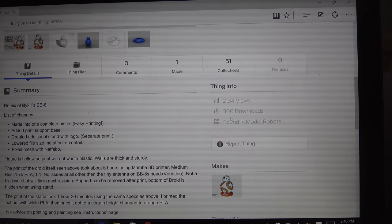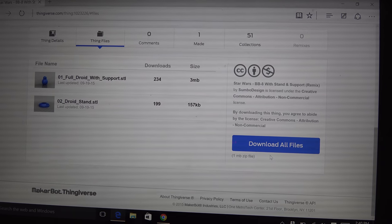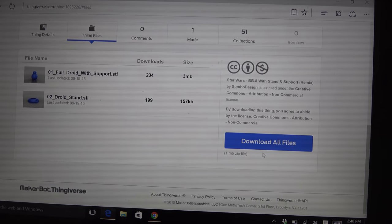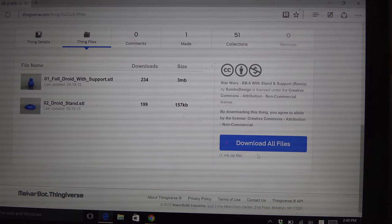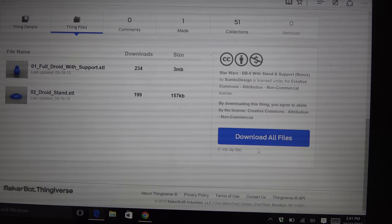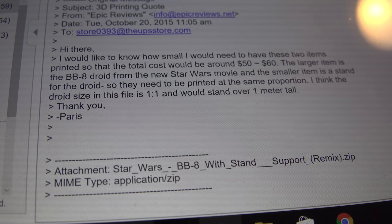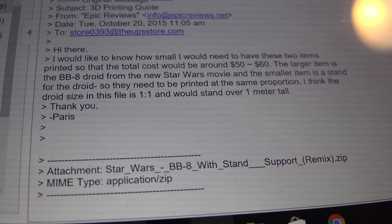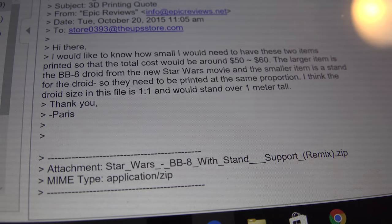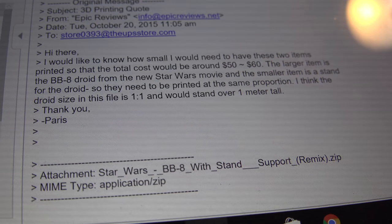So I went and downloaded the file, which gives you the STL files. That's the key thing you're looking for, generally, to do 3D printing — you need the STL files. You can download it as a zip, and then it has all the information that the place will need, like the UPS store, to print this out. This was still going to be larger than I wanted in terms of how much I wanted to spend. Talking about resizing it to change the cost, and how it looks in terms of whether it's a design that falls over or pieces break off — it's as easy as emailing the folks at the place where they have the printer, because they have software that can calculate all of this.